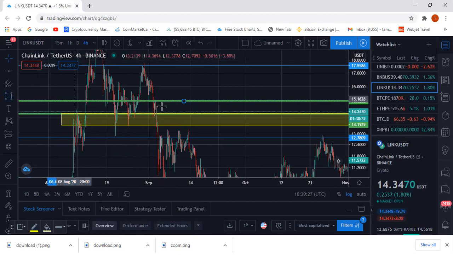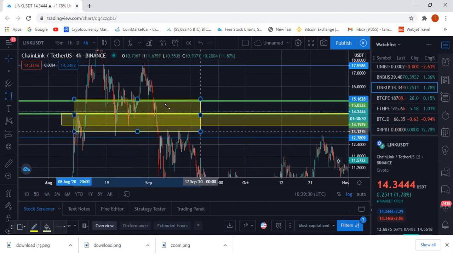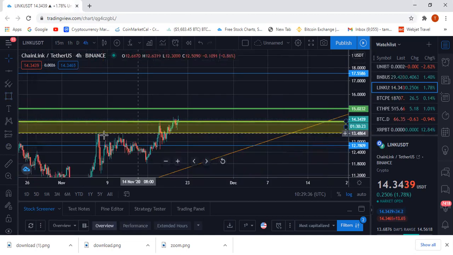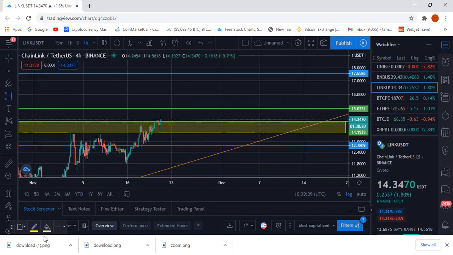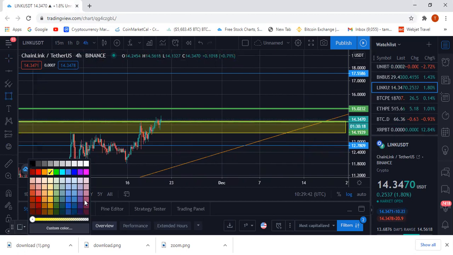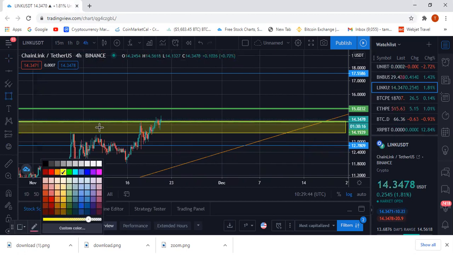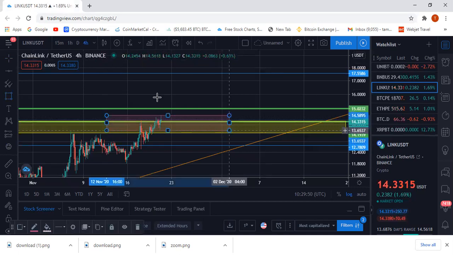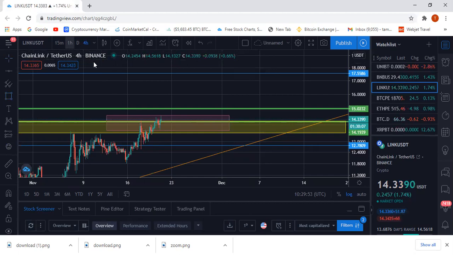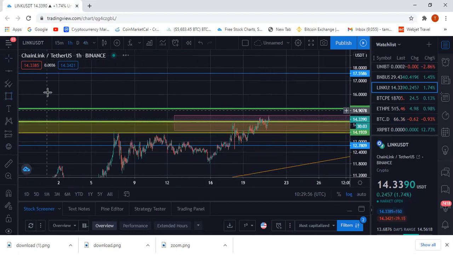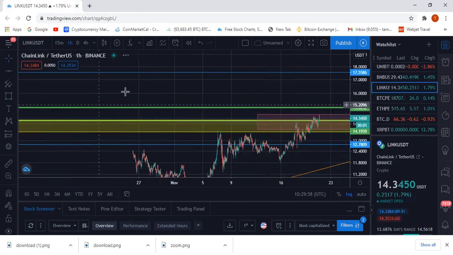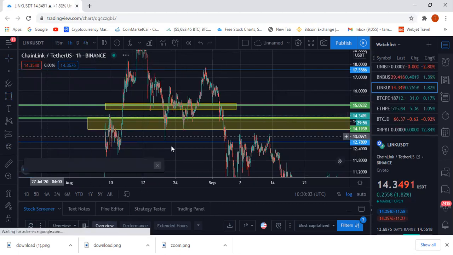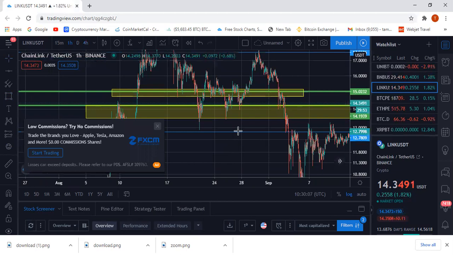So I'm just going to highlight this here, because when I do zoom in, I'll show you a bit more of what I'm looking at. And I'll change the color of this. Let's just make it this color, purple circle, purple square. And just kind of come in here like that. Just for now, guys. Now let's zoom in on the hourly and come back here. So I'll show you what I was looking at earlier. As you can see in here, it's had a bit more action.